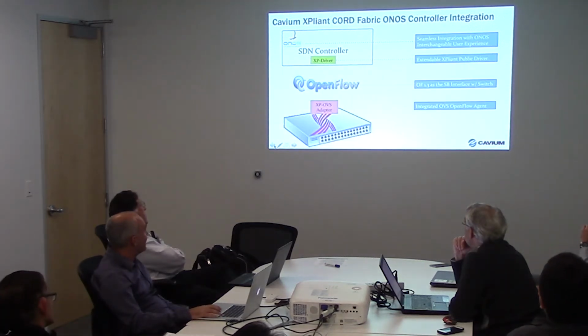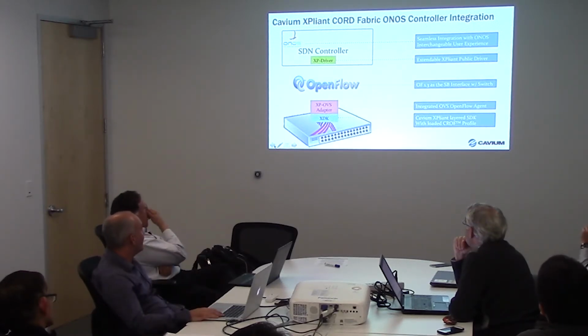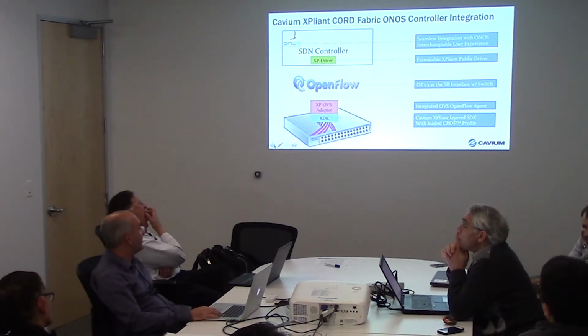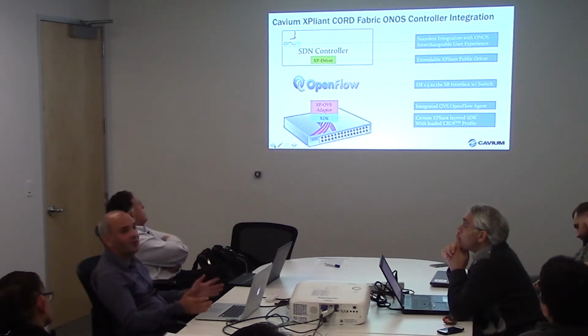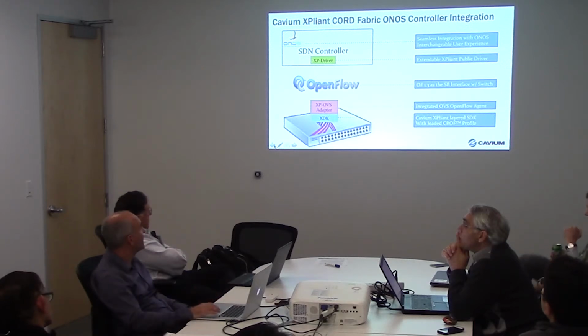Now, that's the slide that you were asking about in terms of actual flow on the hardware box. So we have ONOS as an SDN tutorial, and we contributed to ONOS our Xpliant driver, which exposes the pipeline that we have implemented for CORD, and essentially everything that is CORD related is public, so that driver will also be publicly available.